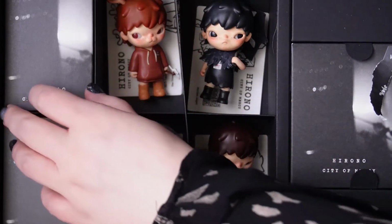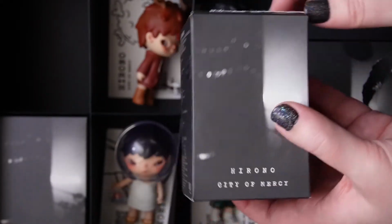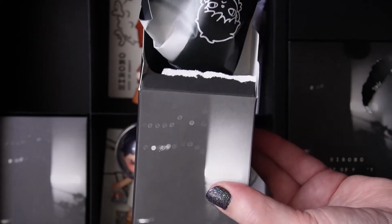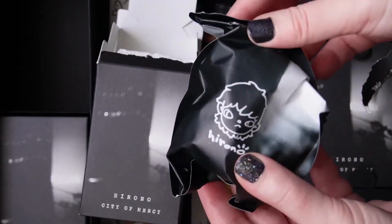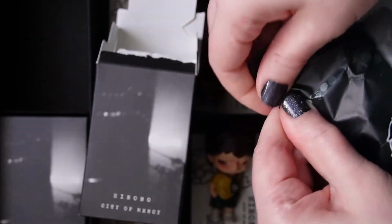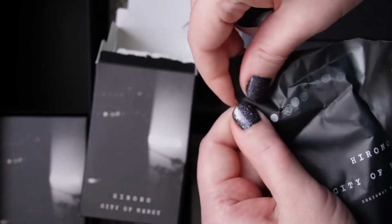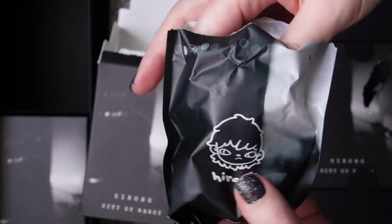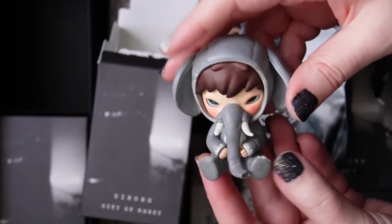We only have 2 blind boxes next. Let's go ahead and grab this one. Ooh, okay, this is the heaviest box. This is definitely going to be our elephant. Yeah, look at how big this bag is compared to the others. And the elephant is called Comfortably Numb, which I love. 1, 2, 3. Oh, this is so awesome.